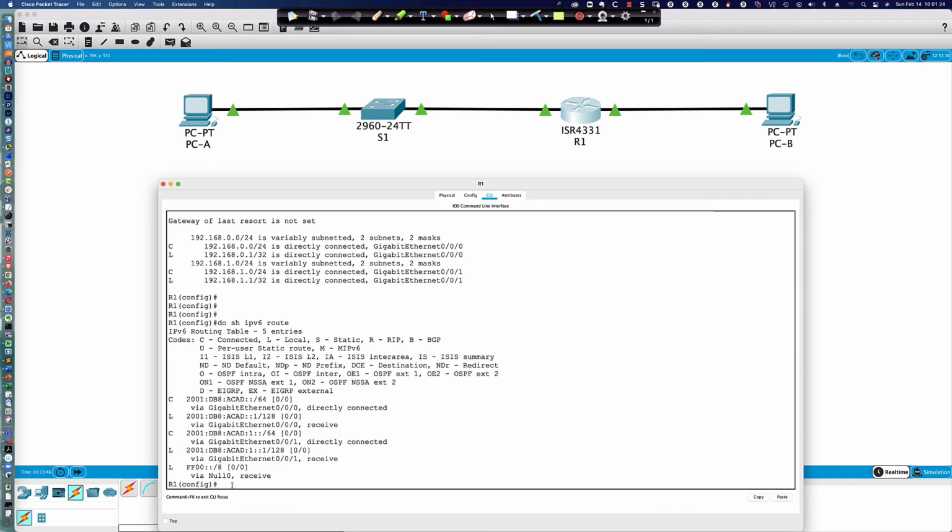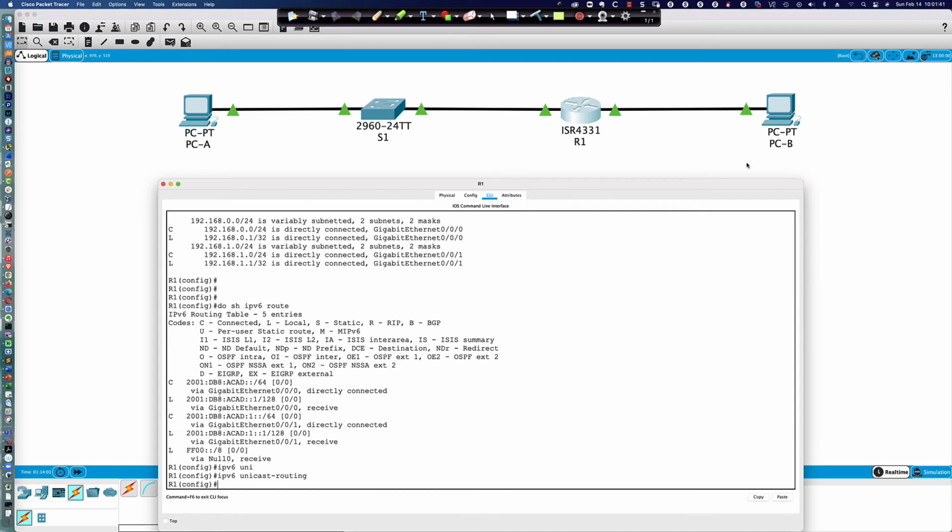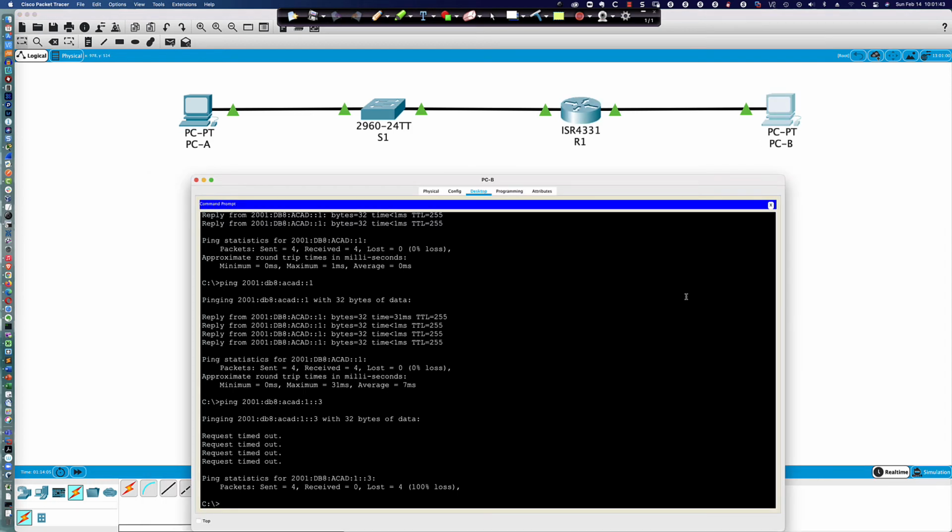And so in order for the router to route IPv6 traffic, we must turn on the little unicast routing engine inside router 1 that will accommodate the routing of IPv6 information. Again, one of the reasons I believe is that IPv6 is not very prevalent yet today. I mean, there is IPv6 out there all over the place, but it's not like IPv4, right? We don't turn IPv4 routing on because everybody's using IPv4. With IPv6, that's not always the case.